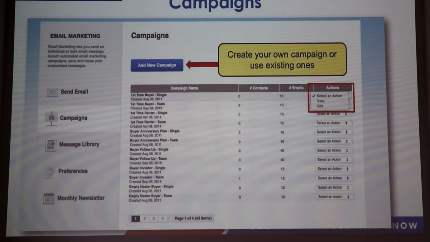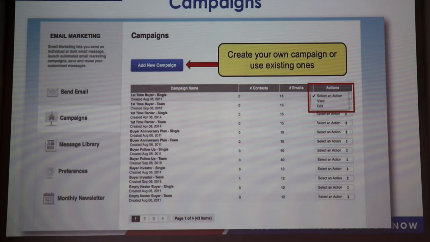If, again, I were still practicing today, I know for a fact that 66% of my database are empty nesters. How do I know that? Because I mine the hell out of my database. I look there first for business before I go anywhere else. So at the bottom it says empty nester buyer. That would mean something to me.